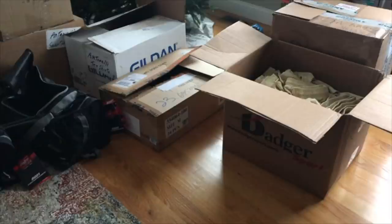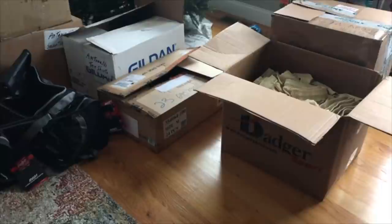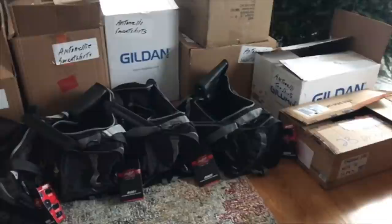There's a lot of stuff we have to do to be ready for the season that people take for granted if they don't own an organization. They don't really think about where does the gear come from, how does it get there, all that stuff. So let's take a little look — this is my living room, and today is gear day.